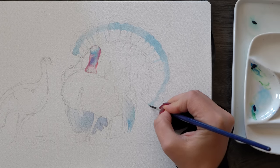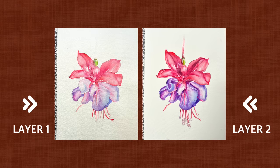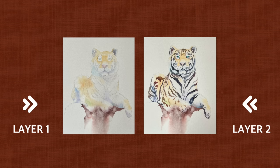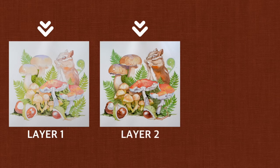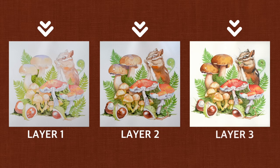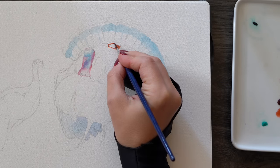That's why in my real-time Patreon classes I always provide step-by-step photos to show this layering technique and make sure my students understand and get used to painting from light to dark. I call this first layer a 'map of color.' Sometimes with more complex compositions you can break it down into three steps for an even slower, more nuanced progress, but the logic is always the same: start very light, then add smaller, darker, more saturated and more vibrant details.